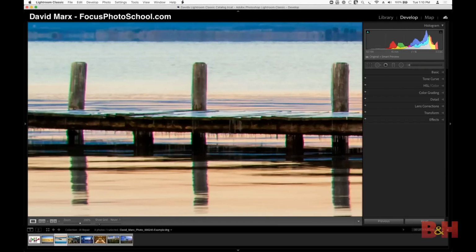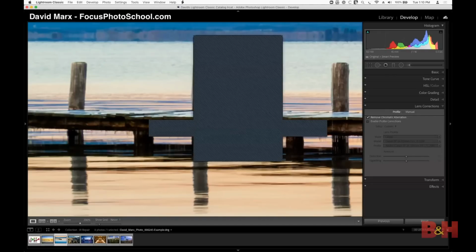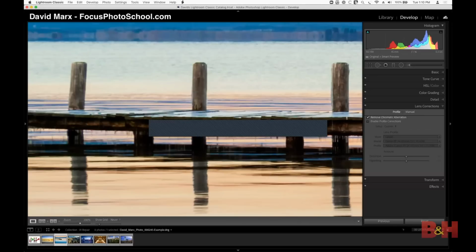Well, fortunately, the brilliant folks at Adobe in all their different Lightroom and Photoshop products have come up with a way to fix this flaw most of the time. And all it takes is turning on this simple remove chromatic aberration switch, because what they've really done here is created the appearance of a better lens than what I actually own. The lens that I have doesn't, it's not that clean. This is a flaw in the lens.